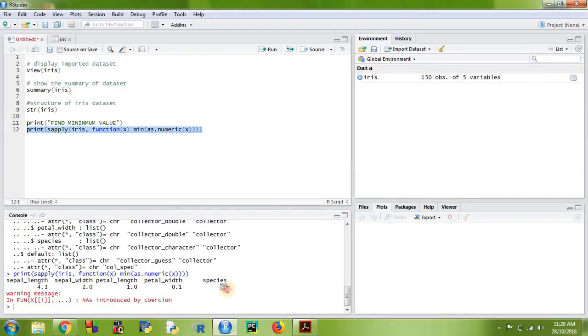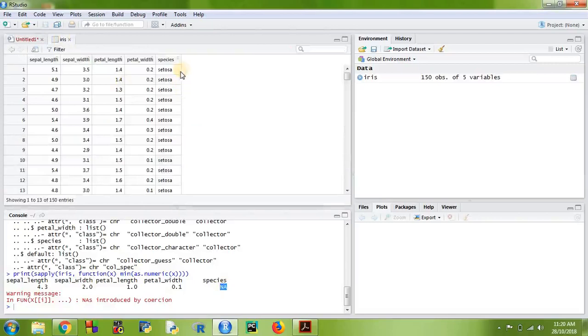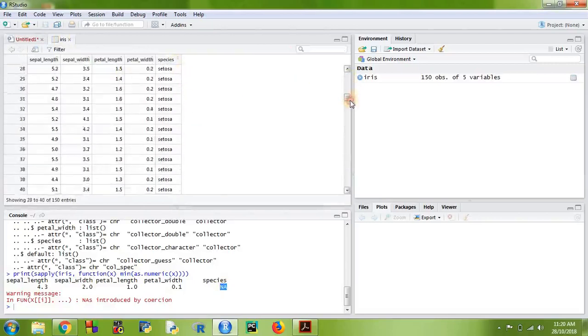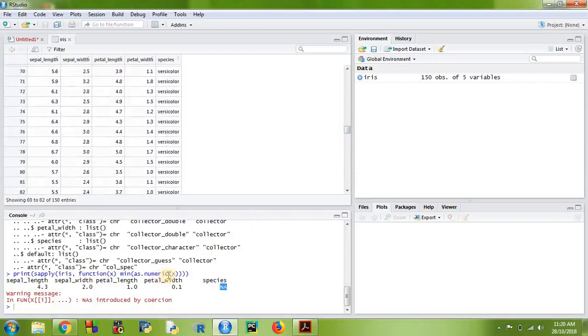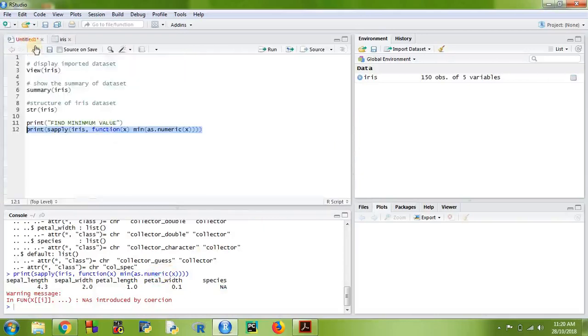This one is not applicable, or not available, because if we see the structure of the species column, all the values are in the form of character, or string. So in this video we have seen how to import a data set, how to use str, summary and the minimum value.